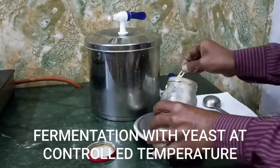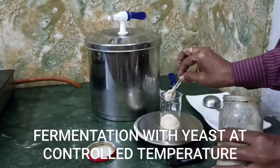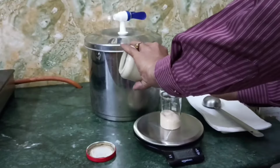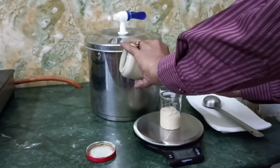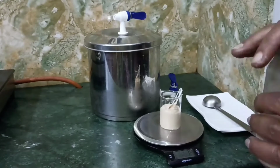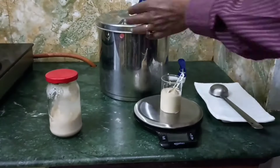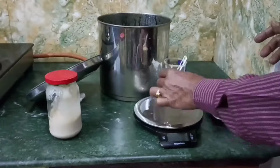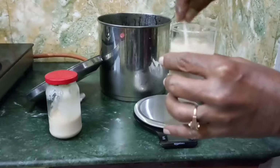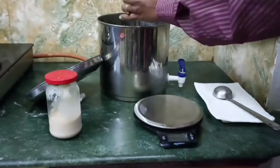I am adding yeast slurry. Here I used brewer's lager yeast, which is bottom fermenting. 75 gram of yeast has been used. You please weigh the yeast slurry in a glass beaker and mix the yeast slurry with the wort kept inside the fermenter.